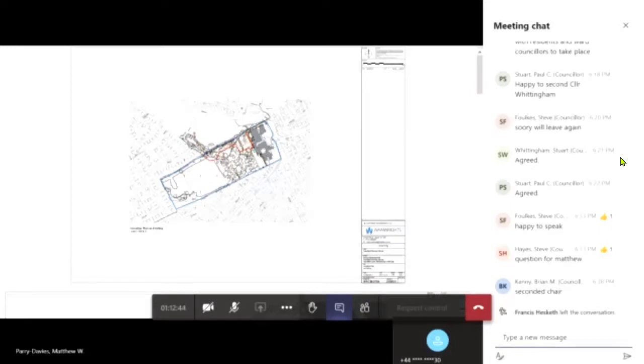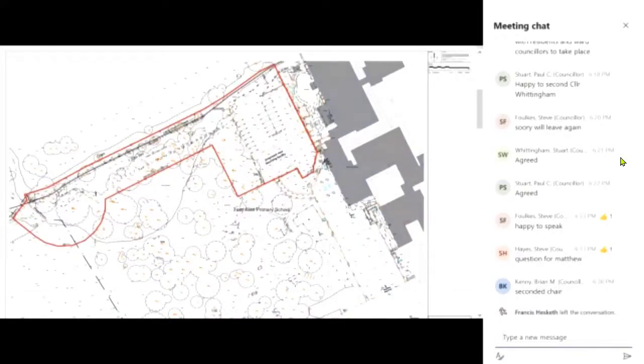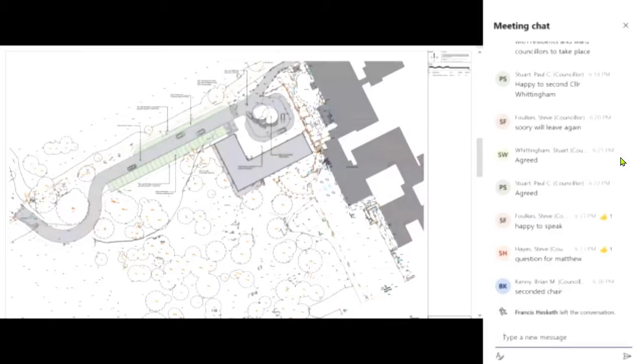Okay, thank you through you, Chair. So this planning application is for the erection of a new classroom block together with a drop-off and pick-up area. Now the plan that you can see in front of you at the moment is the existing site plan, and again that's a close-up of the existing site plan, and this is the proposed site plan. So the new block will be located east of the main school buildings and will be single storey, formed in an L shape, and will house six new classrooms together with associated cloakrooms, storerooms and bathrooms.